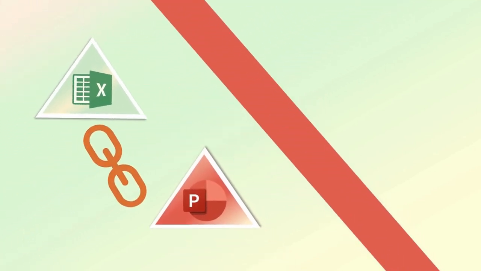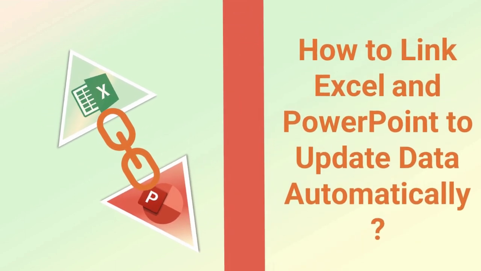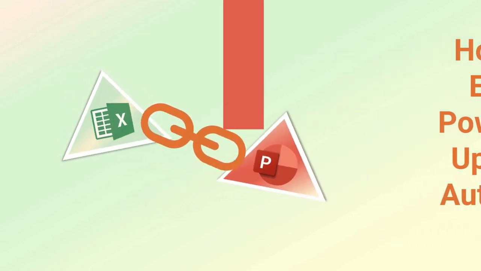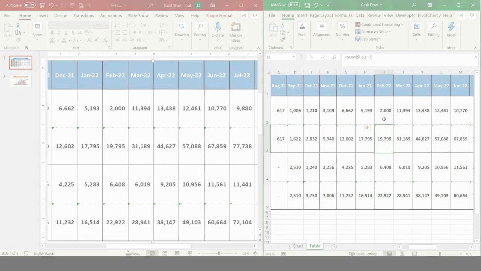Today, I want to show you how you can link an Excel spreadsheet to a PowerPoint presentation. So, when your data updates in Microsoft Excel, it'll also automatically update in your PowerPoint presentation. Usually, I have to go into Excel, and that's where I'll update the data, and then I have to manually copy and paste it from Excel into PowerPoint. That takes a lot of time, and luckily there is a better way. So, let's check it out.